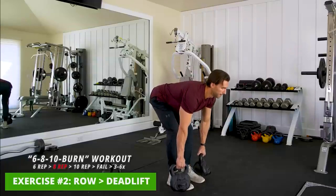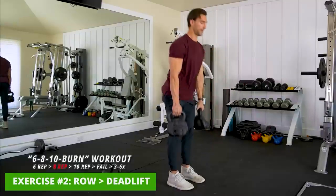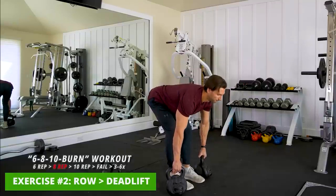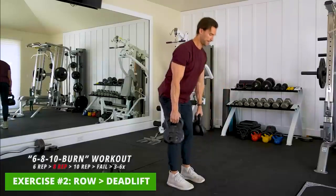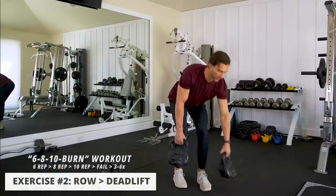3, 4, 5, 6, 7, and 8. Good. Heavy kettlebells go down.